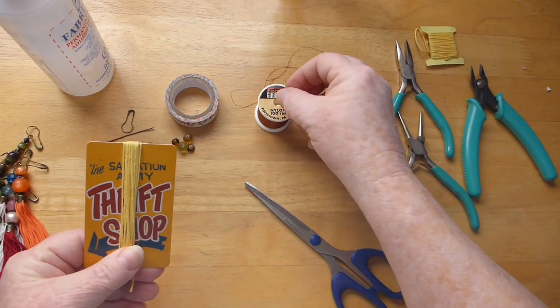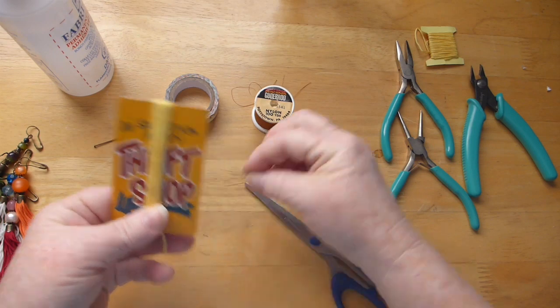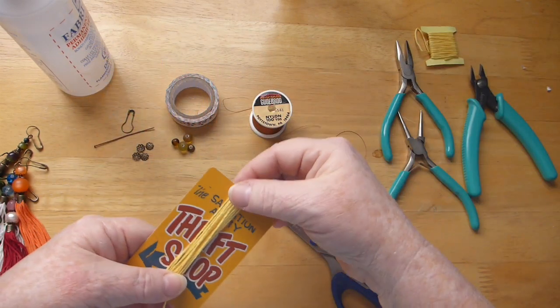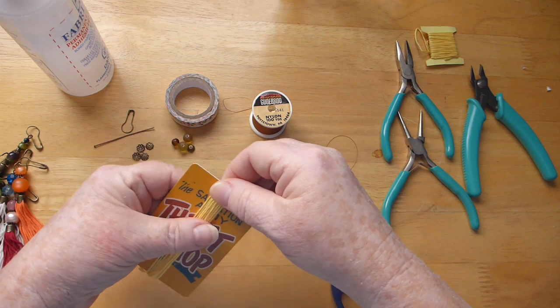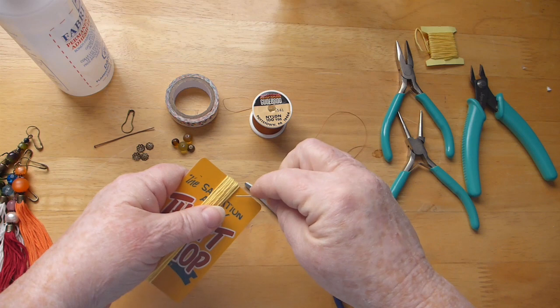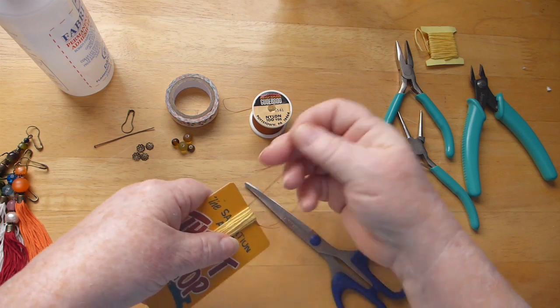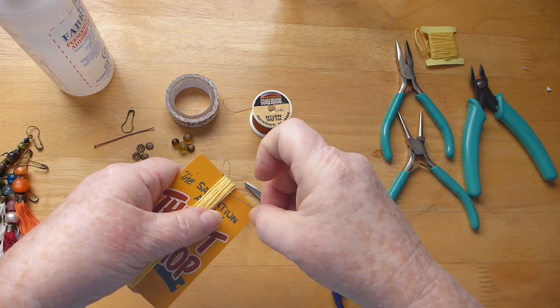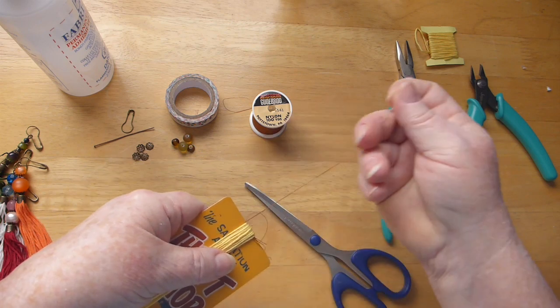So now I've got a thread on the needle. Both of my ends are down here at the bottom. So I'm just going to go under all these and I'm going to go down and through this. I do it 4 times.